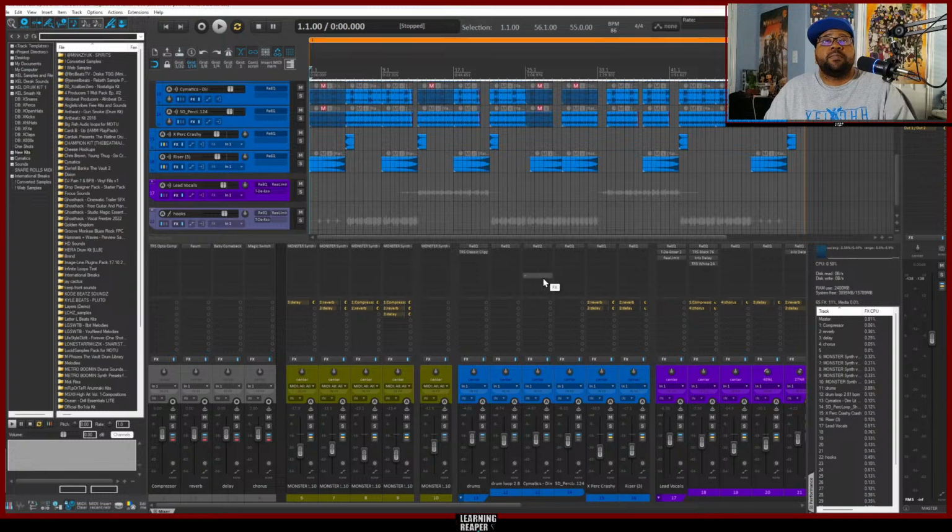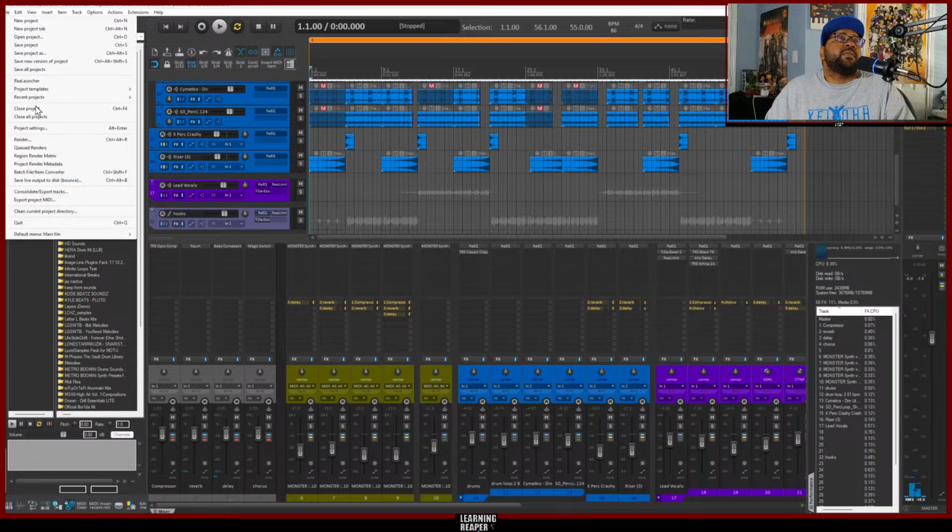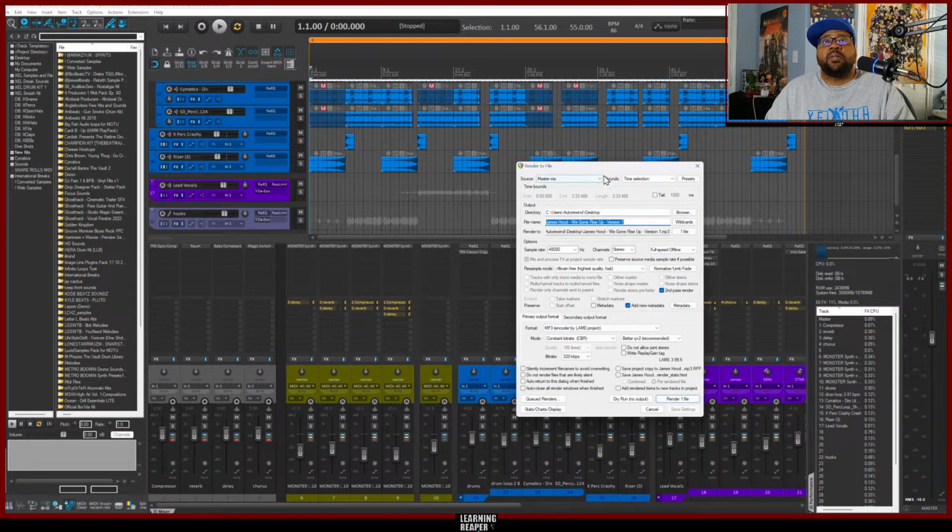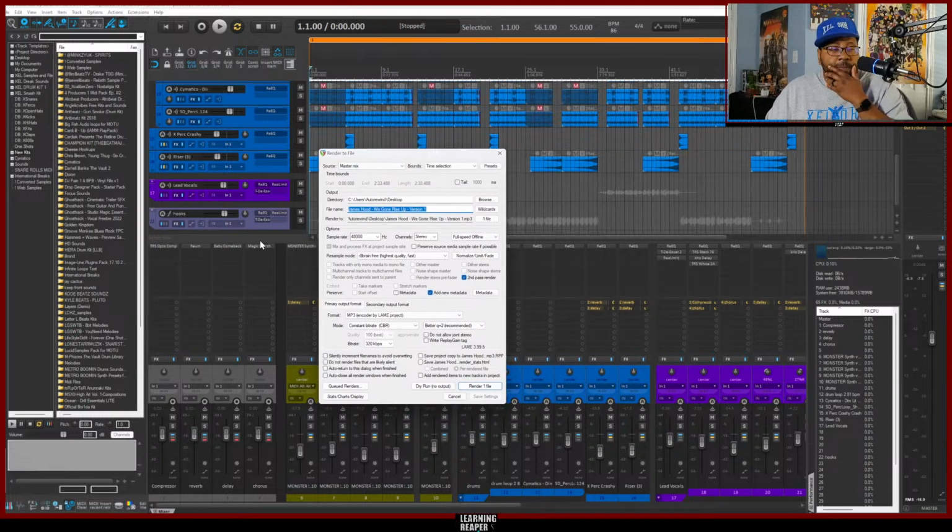All right. Okay, so let's see what we're doing in render here. You can add a button to do the render now. What does that mean?